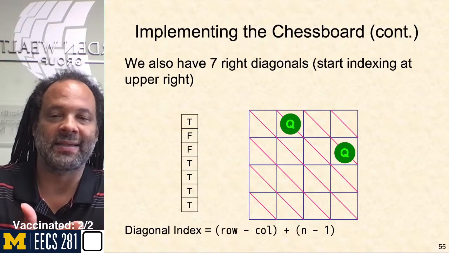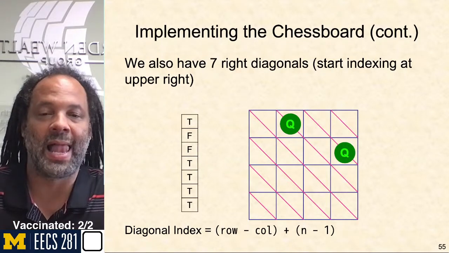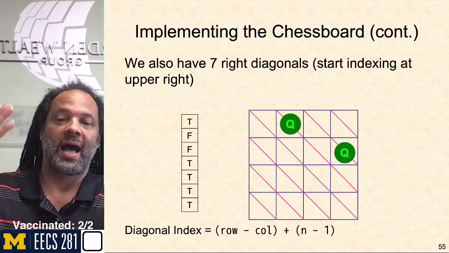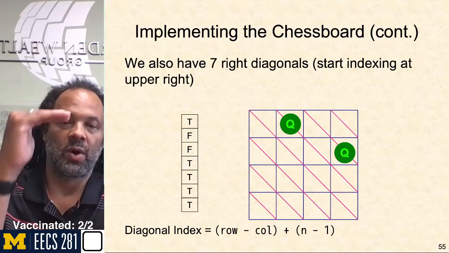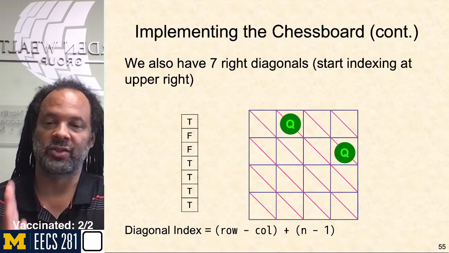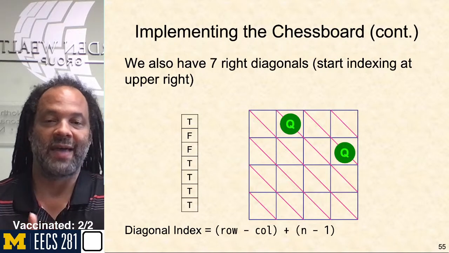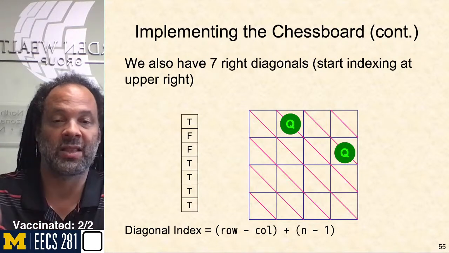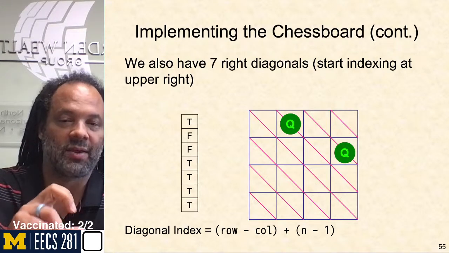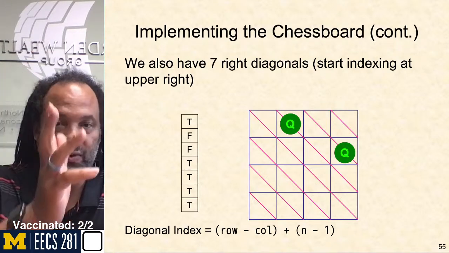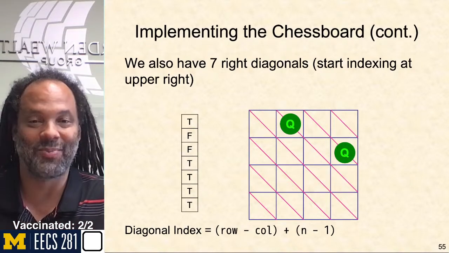But that does the same thing. I can see where I've got available diagonals, and so for any new row or column I'm trying to place in, I can say, well, I know that this row is available because I'm doing this a row at a time. When I get the column, I can check the column availability vector and say right away, is this a place that I can do it? If that's good, then I can check the left diagonal by adding the row and column and checking if that's available. And if that's available, I can subtract the column from the row and then go see if that's available. And if all 3 of those things are good, that is a promising placement.